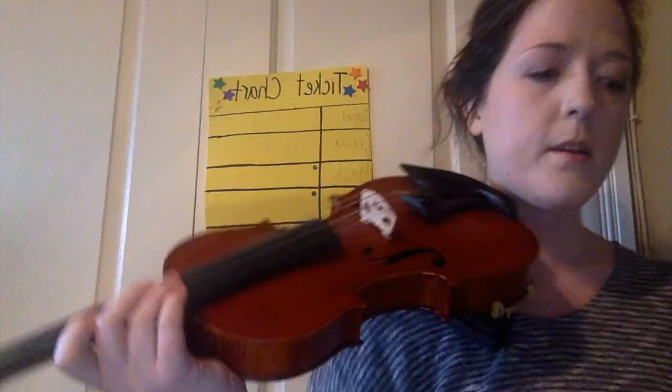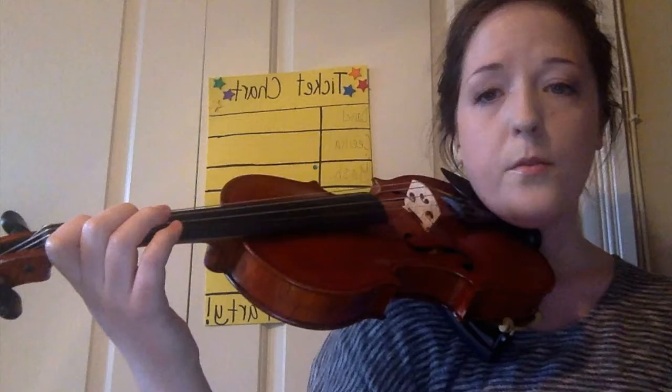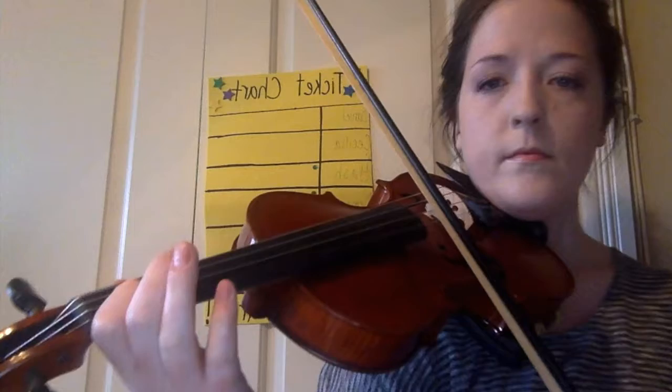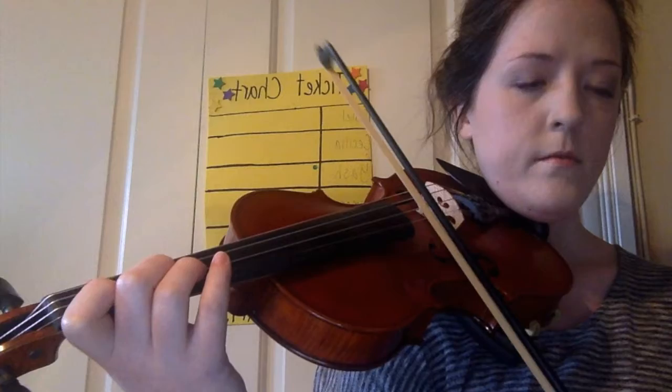And the next part we're going to review is the third line. So you can keep your violin down and listen to me. We're going to play these 8 notes all together. So this is from the third line. We're starting with our second finger on the A string. Ready, listen first. Just that much. Listen one more time.